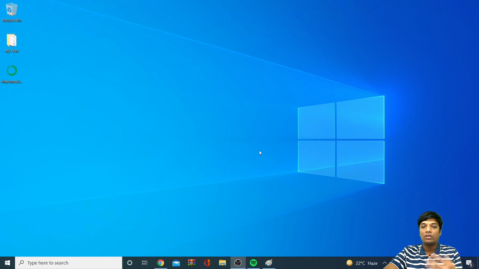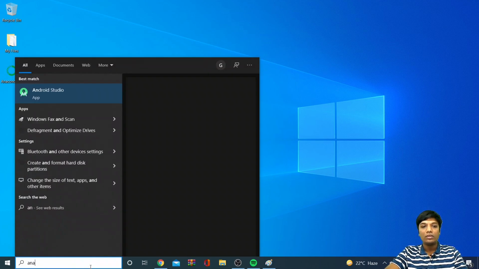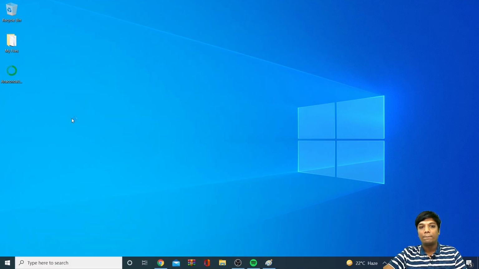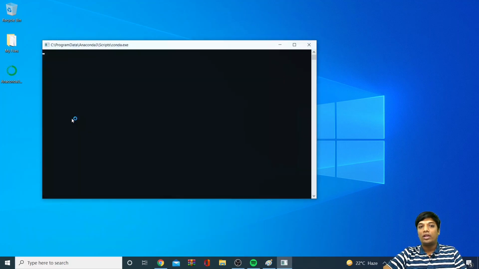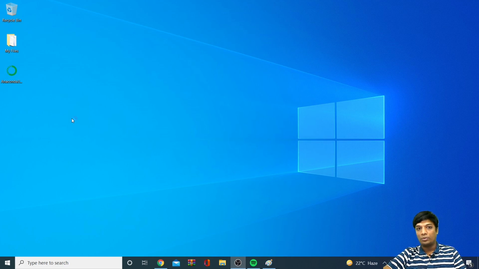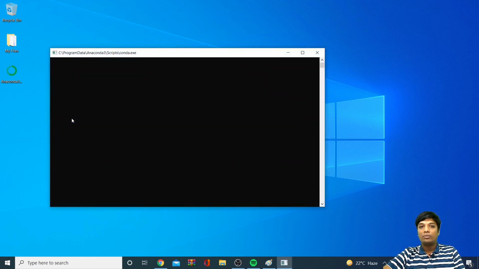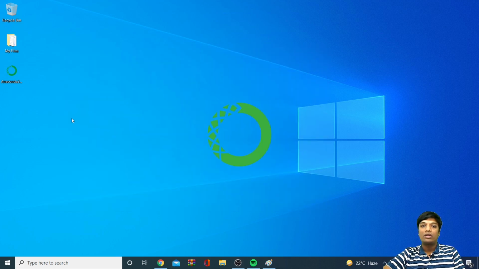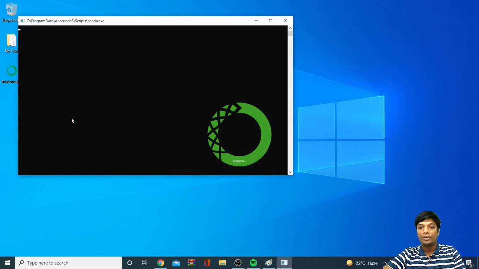These are the simple steps to install the Python Anaconda software in your system. Once it is installed, sometimes you need to restart your system. You can restart once. After restarting, just search for Anaconda Navigator. If you are able to find Anaconda Navigator here, then your Anaconda is properly installed. You can just search for Anaconda Navigator and open that. So my Anaconda Navigator is launching right now. Once you are able to launch it, your Anaconda is properly installed and we are ready to implement Python syntax and Python programming.